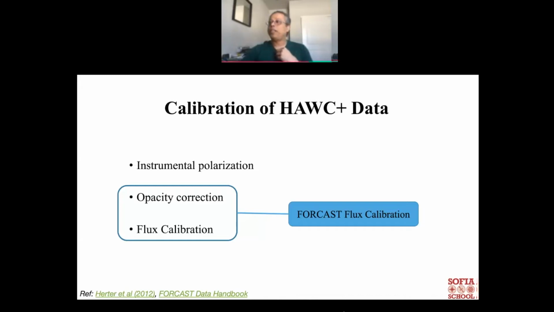I should also mention that the FORCAST data reduction pipeline is now available to the public. So if there are people in the audience who like the nitty-gritty of coding and want to see how the calibration is coded, you can look at the pipeline, and this will be identical to what we have in HAWC. The HAWC pipeline is not yet released, but we are in the process of finalizing the last step so that it will be released to the public soon. But I don't have a date yet when that would happen.